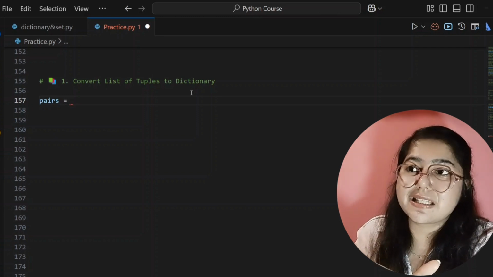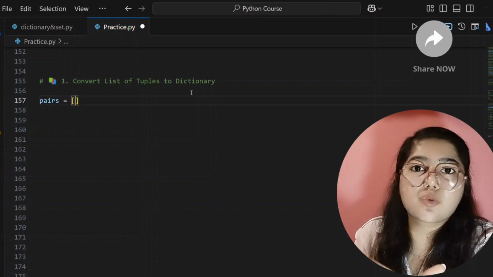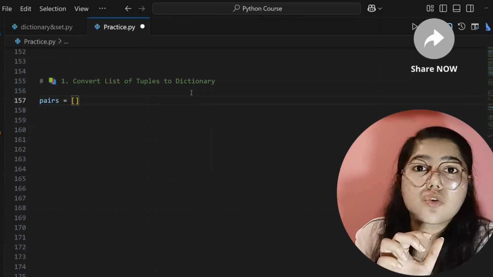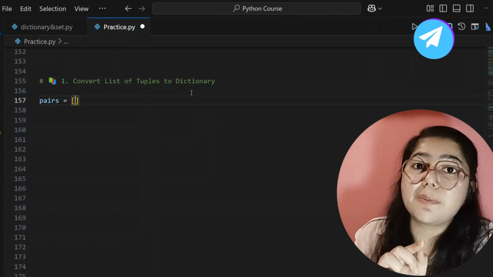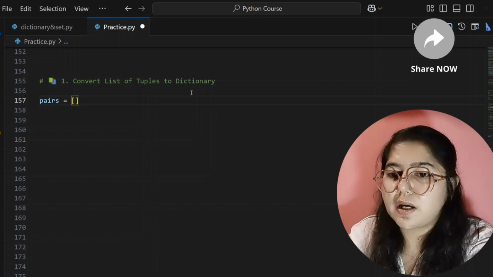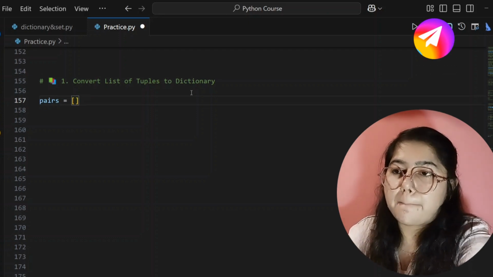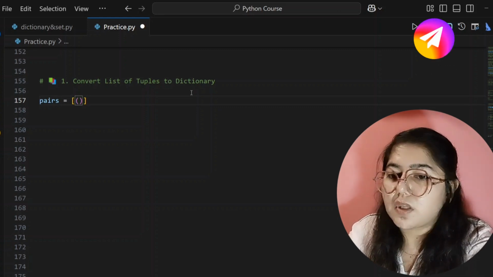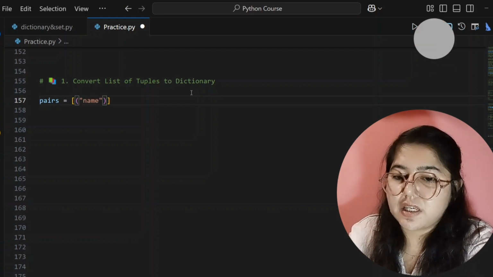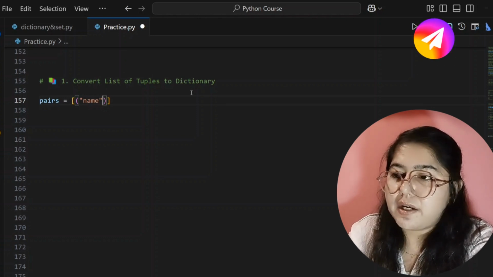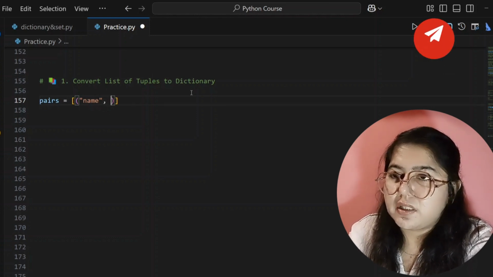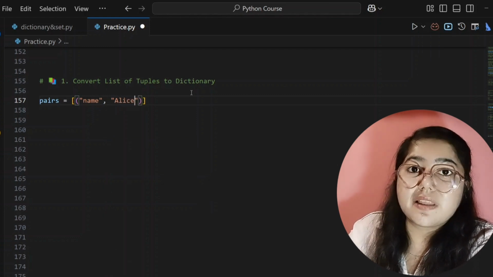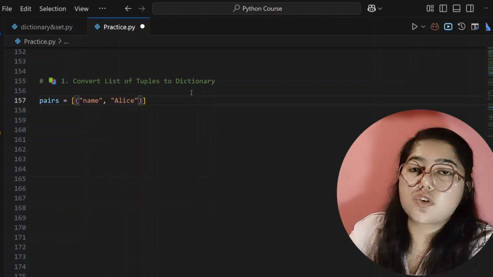So for creating a single list, I told you you have to create inside square brackets. Then inside a list you have to create small tuples. So for creating a tuple you have to write inside parentheses. That's why I'm writing parentheses here. Okay, this will be our first tuple. Our first tuple is name, and its value will be alias. See its syntax: name, then comma, then its value, means our first tuple.